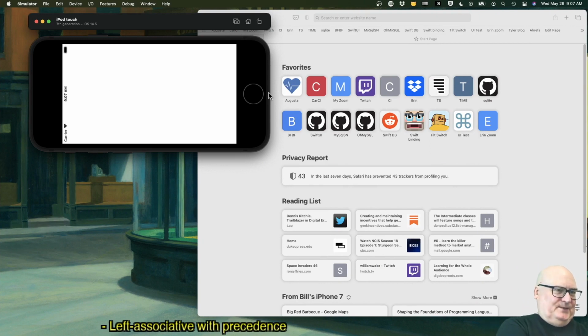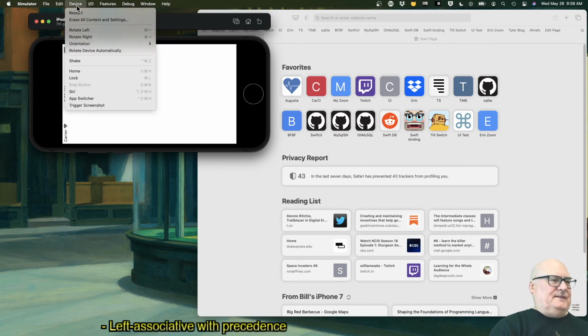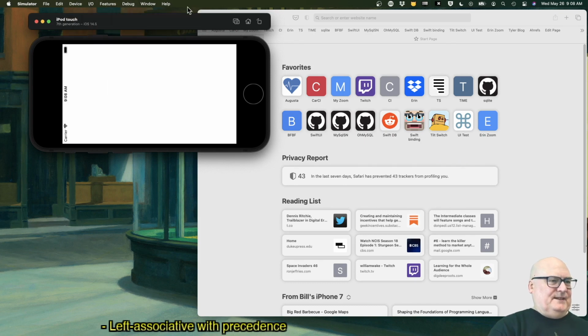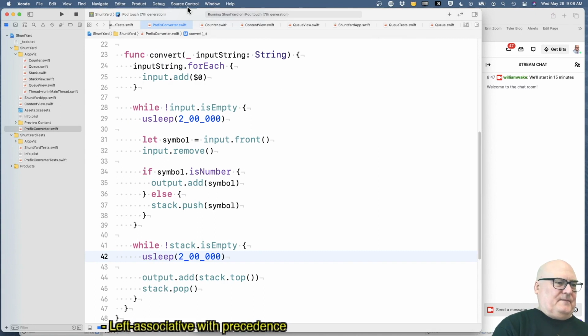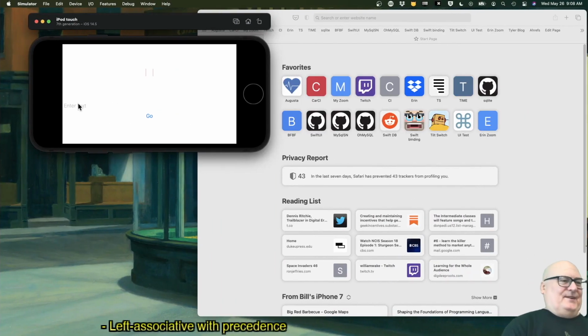Once again, the simulator is a little weird, a little flaky here. It should eventually draw our stuff the proper sideways, but we may have to wake it up. Let's see, device. I can rotate right, rotate left. I don't know if that'll help anything. No. It's just slow starting. It's not hitting my input or my sleeps yet, so like, hey, there we are. All right, so very primitive, I admit. But we have the Q on the left of the bar, the stack in the middle, and the Q on the right of the bar.